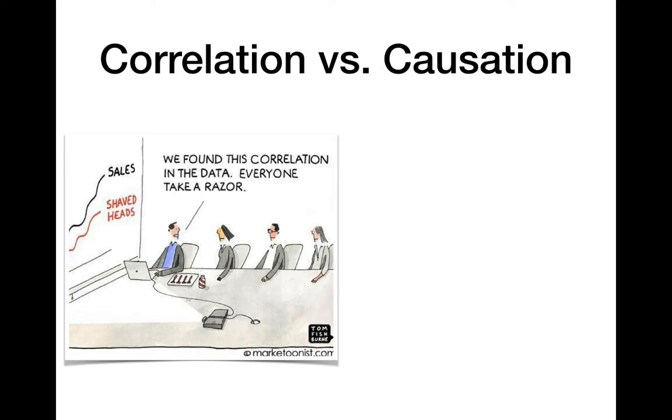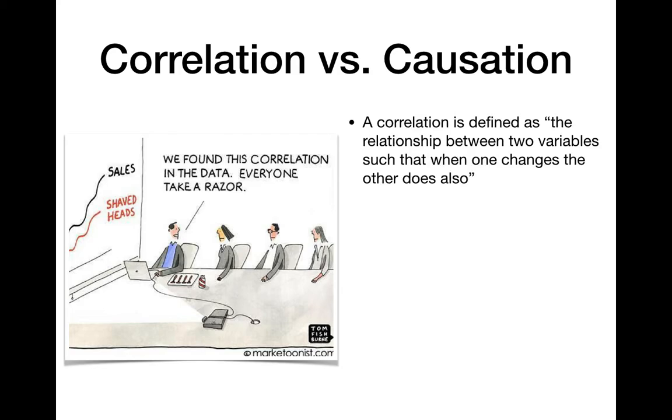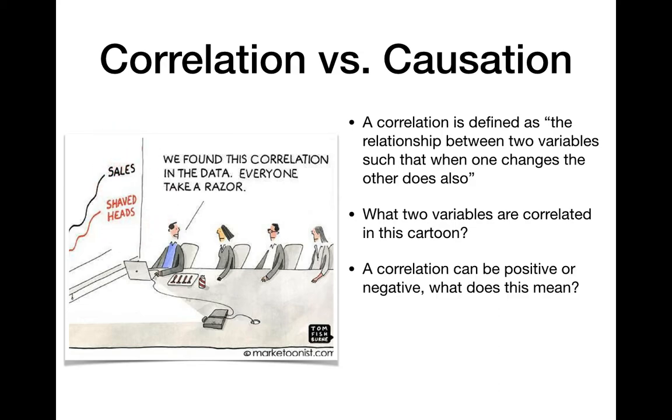Okay, let's be careful about correlation versus causation. I really like this cartoon, it's pretty funny, so take a look. Correlation is defined as a relationship between two variables such that when one changes, the other does also. So in this cartoon, which two variables are correlated? Well, sales and shaving heads.